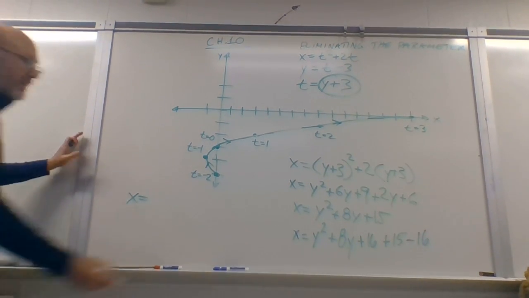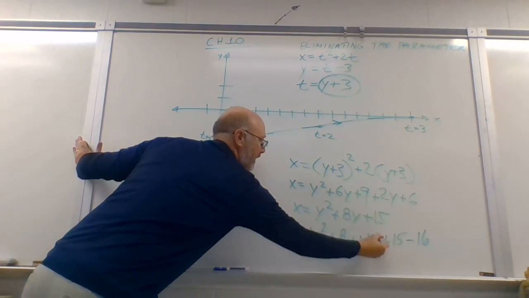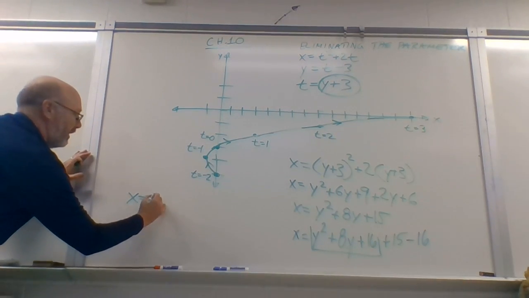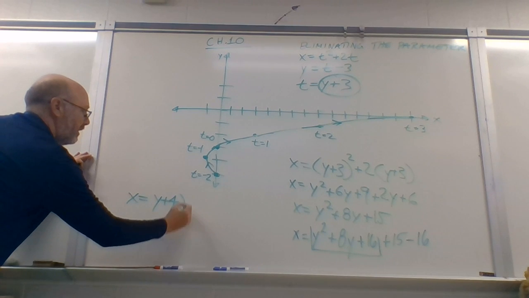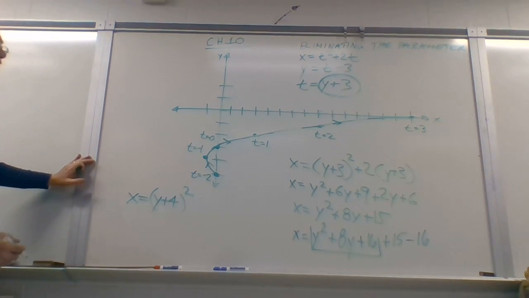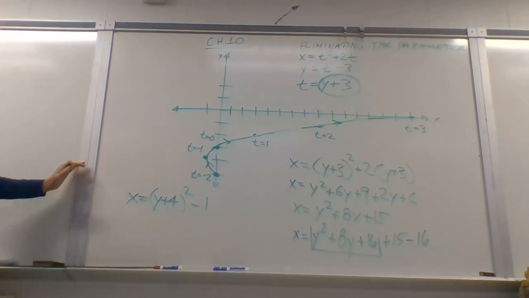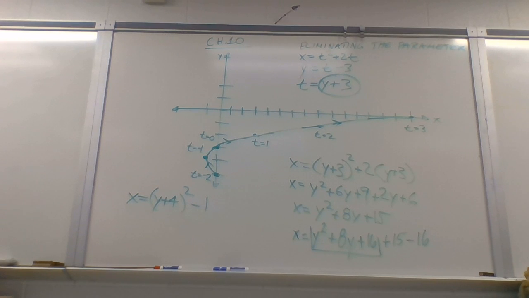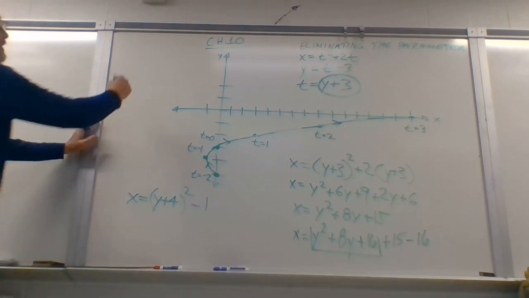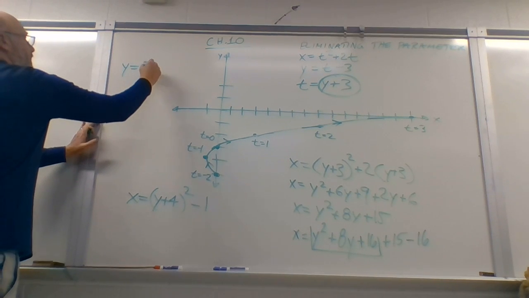All right, but watch this. Look what I've really done. I can complete the square there. And then that's -1. That's vertex form. That's vertex form of a parabola. Now, you're used to seeing it like this.